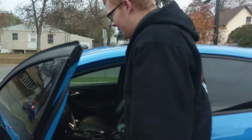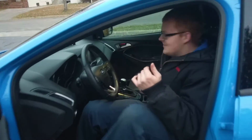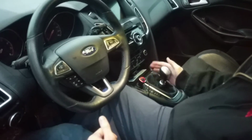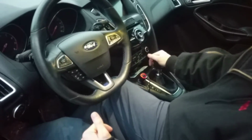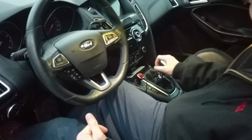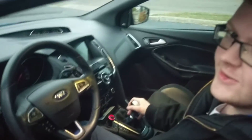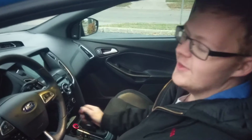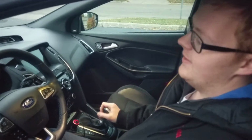So, hopping in here, make it a little closer. The 6-speed, really short throw manual gearbox. That's probably the easiest manual car you'll ever drive. So if you have never driven a manual before, this will get you right into it.